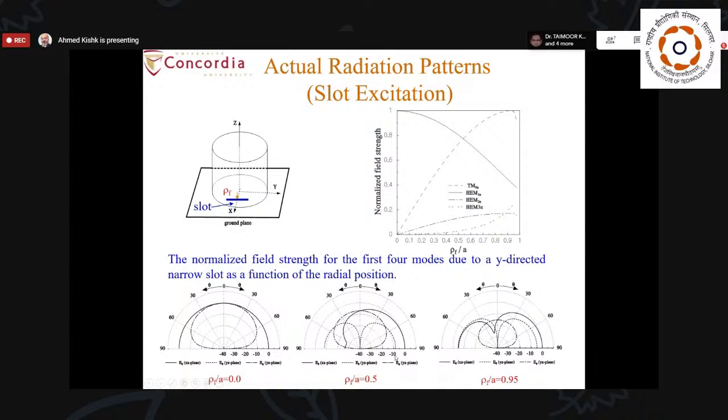But if I am halfway, you will find that the radiation pattern loses its symmetry because of the contribution of these other modes and the zero order mode, and you can see that the cross polarization is high. If I move further close to the edge, you can see that the zero order mode is more dominating and perturbing the radiation pattern completely. So by having this simple example, one can say, okay, if you want to excite this HE11 mode by a probe, you have to be close to the edge. If you want to excite it by a slot, you have to be at the center.